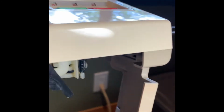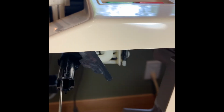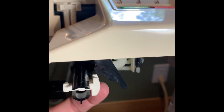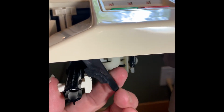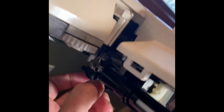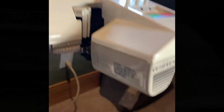To put that in, you slide it back into the tube here, and this piece is over to the right, and then you just pull this down. There's also, I probably should have done this first, this little presser plate, I think they call it, that you pull out of the way, and then put it back in place before you're going to use it, and then close this up again.